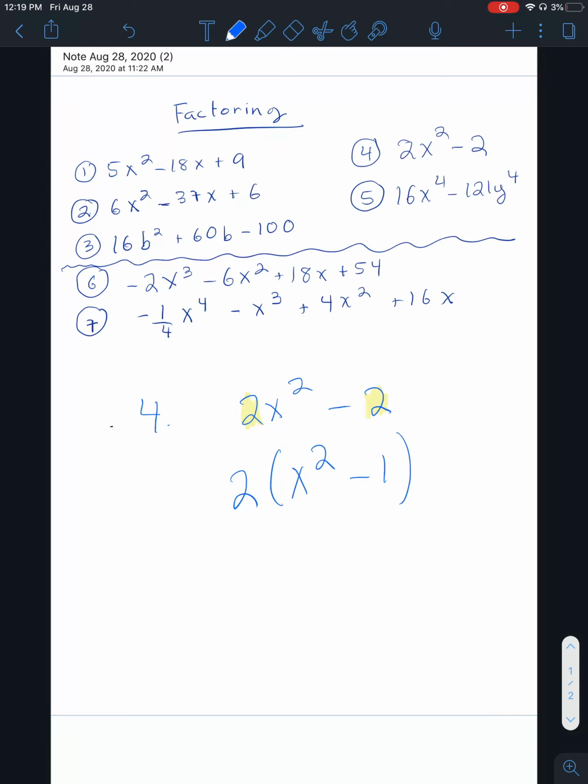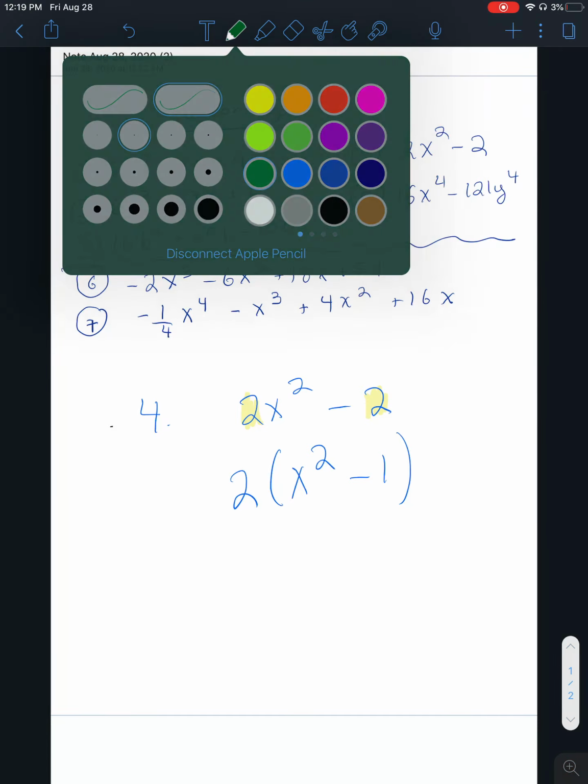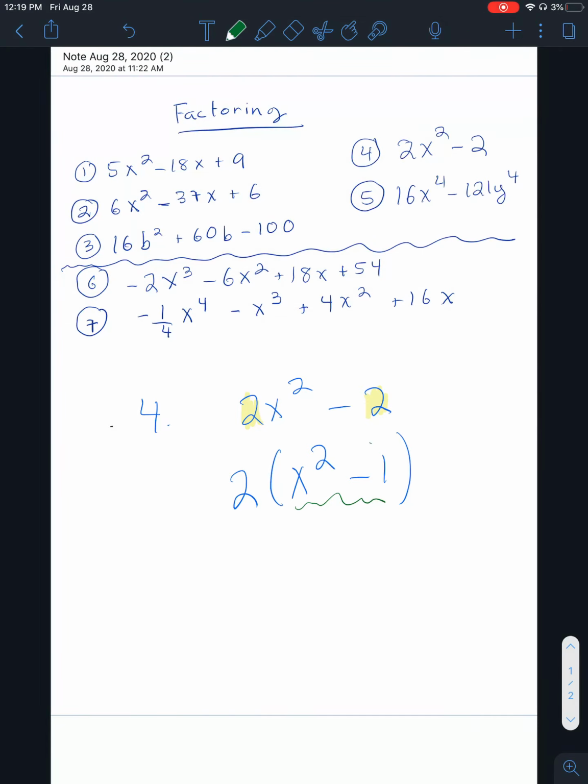Based on my few observations, a lot of us are missing the fact that this can be factored. This is called a difference of squares. So the way that you do this is you ask yourself, what two numbers multiply to -1, which is our product, and add to 0? Do you see how there's nothing in the middle, so that means it's actually 0x? So what two numbers multiply to -1 and add to 0x?